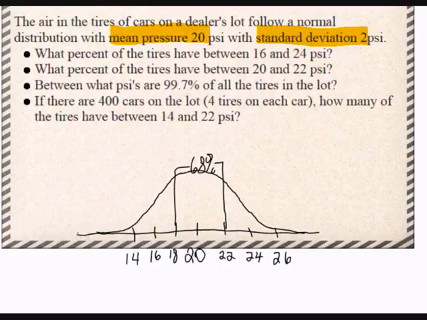My mean is 20. My standard deviation is 2. So I take my mean and start adding 2s: 20, then 22, 24, 26. I scale my axis to the right of the 20. Then I go to the left of the 20. Take away 2, 18. Take away 2. So 68% of the cars on the lot have a tire PSI between 18 and 22.